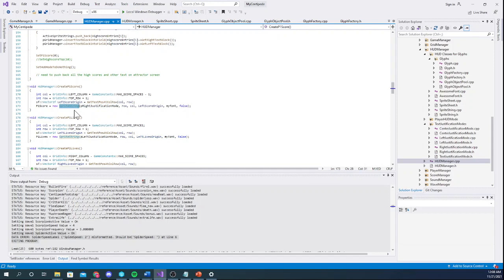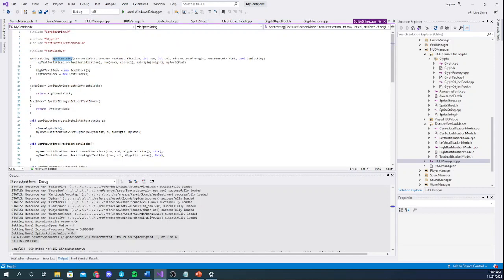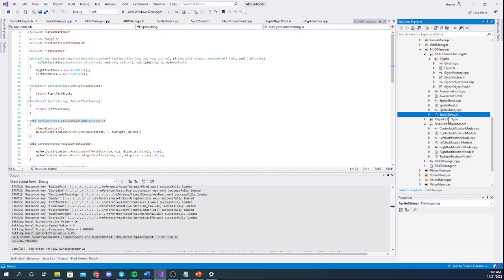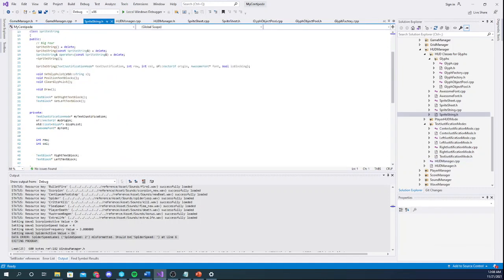So if I go into the sprite string and create it, when I set the glyph list, all sprite strings have that functionality where you set the glyph list. Basically a sprite string holds a list of glyphs. And then when you draw the sprite string, you just draw all of them.